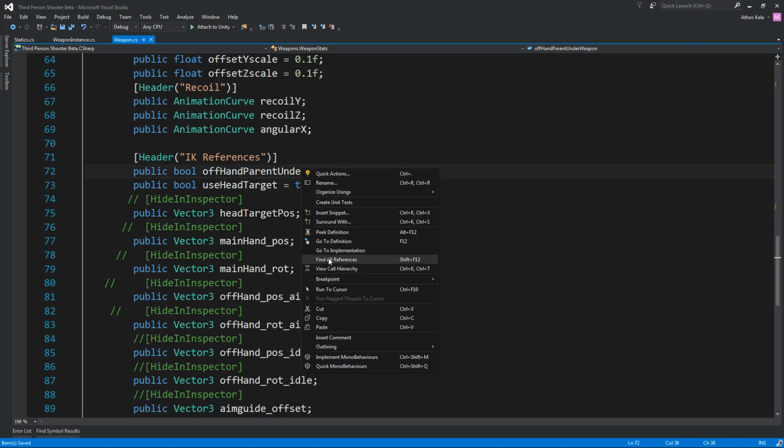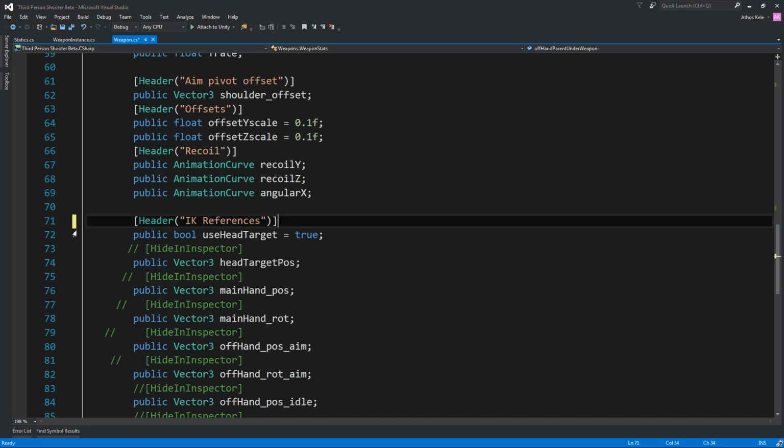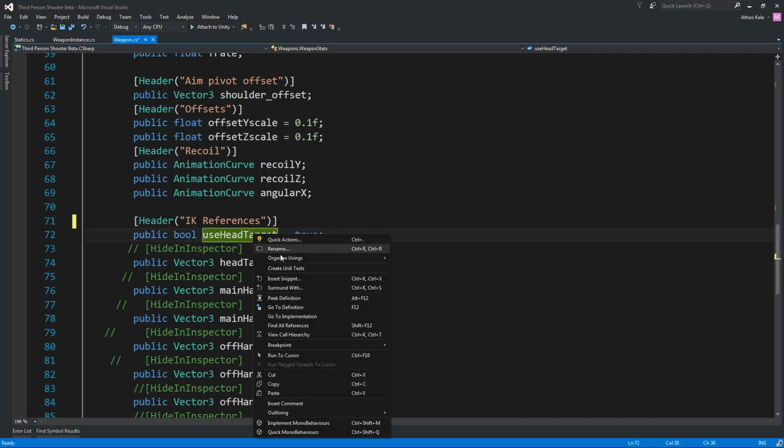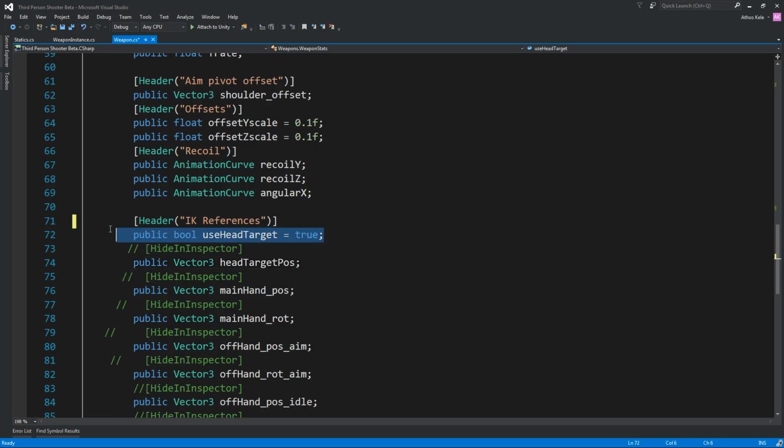And I think this is also not needed. And use head target, I left it in because it has to do with the IK handler. However, I just left it always as open, so keep that in mind. So you might not even need this. However, there might be a chance that you do not want to use head target. So there's that. You probably want to use a head target unless you have correct animations.